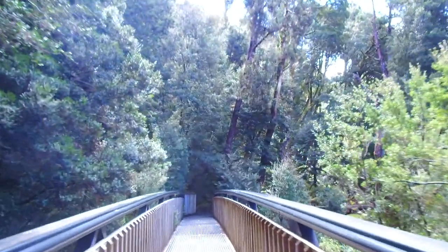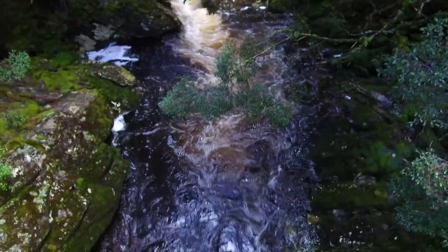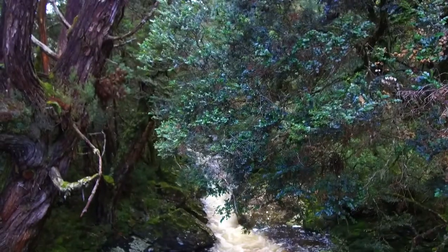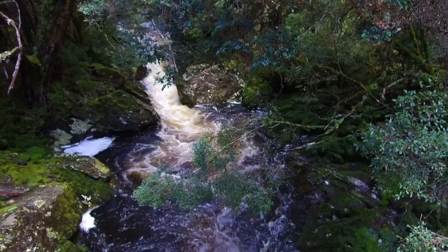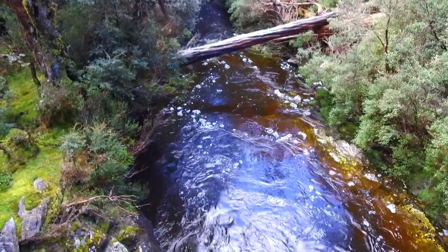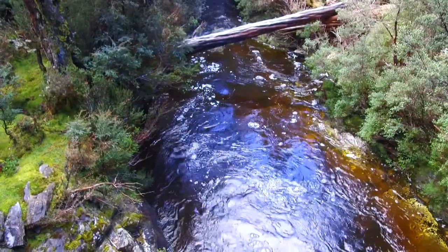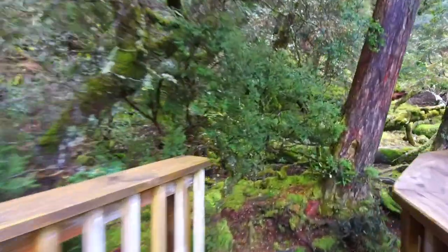So we're going back over the river now — this is nice. I'm going to get a better shot from down there. We're on the bridge now, and this is the other side. The water is very brown — that's because of a lot of peat around. But it's very drinkable — this has got some of the freshest water in Australia, or in the world actually. Some of the freshest water in the world.